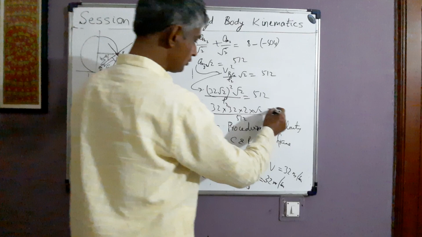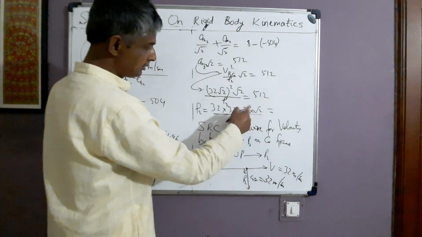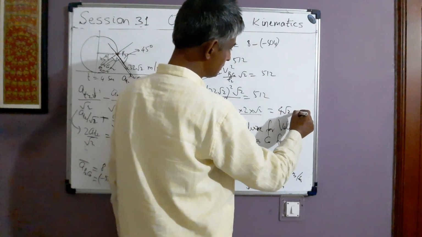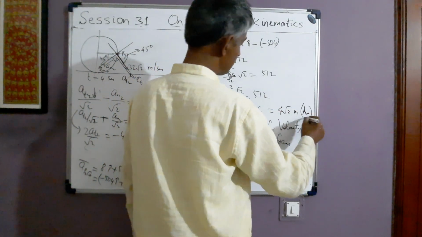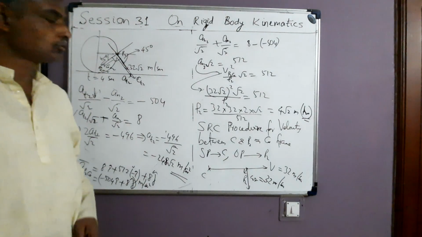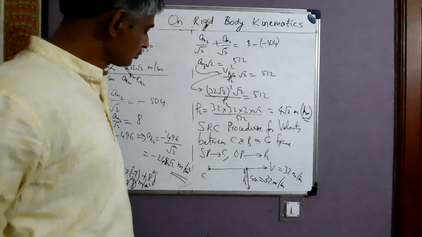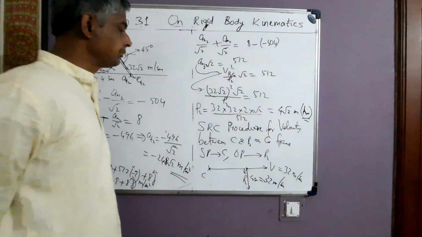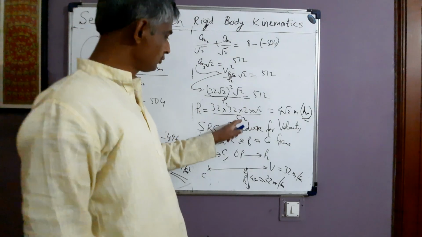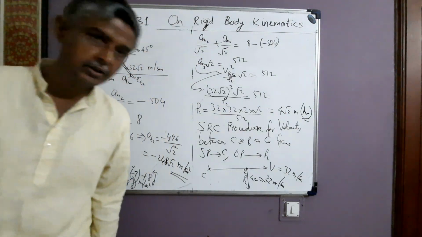Okay. Now this will simplify. How much will it be? 32 into this becomes 256, 8, 4. This becomes 4 root 2 meter. This is the required answer. The required answer is how much? 4 root 2 meter is therefore the required answer. So rho 2 becomes how much? 4 root 2 meter is the value of rho 2. Let me just check the calculation, 256, 8, 4 root 2 meter. Yes, correct. Alright, fine.